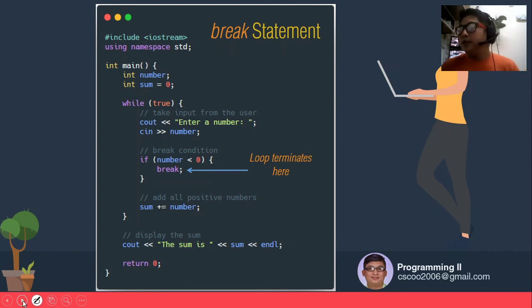Okay, notice in this example we have a program that asks a number. As you notice, this is always true. When we say true, it terminates until we break or create a break statement inside the body of our program.